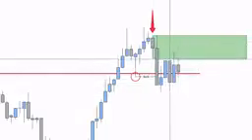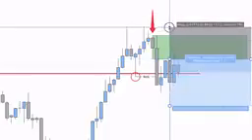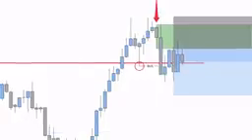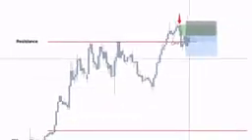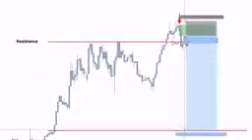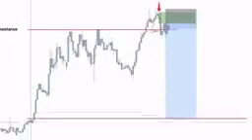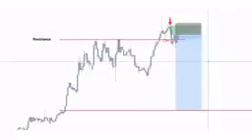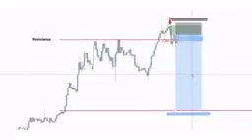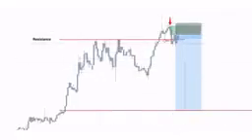Now, with this break of structure having taken place, the market's pulled back to this area of supply. So we would then look to sell at that supply with a stop loss above the high, and then our target could go down into wherever our natural initial target was. In this instance, that's going to be down at this low, 1.9115, which is just this next demand zone that I'm looking at for this example. So that is execution number one. That is the first way that you would look to get into one of these liquidity sweep trades.